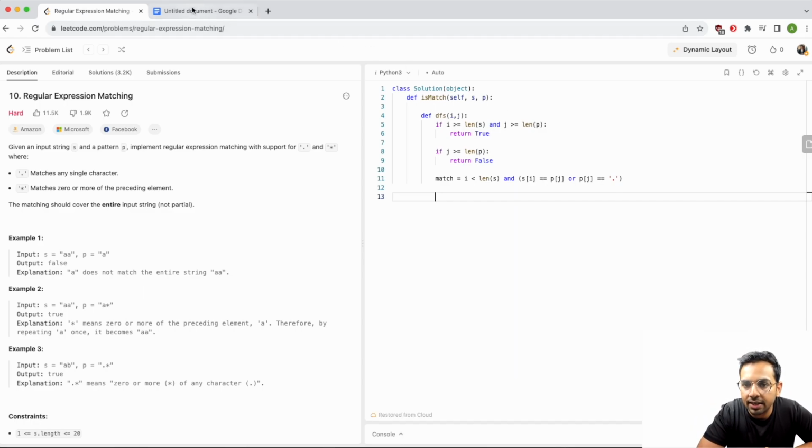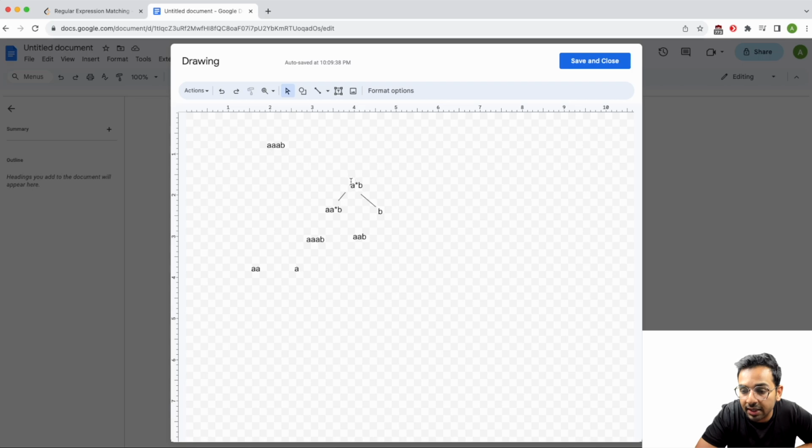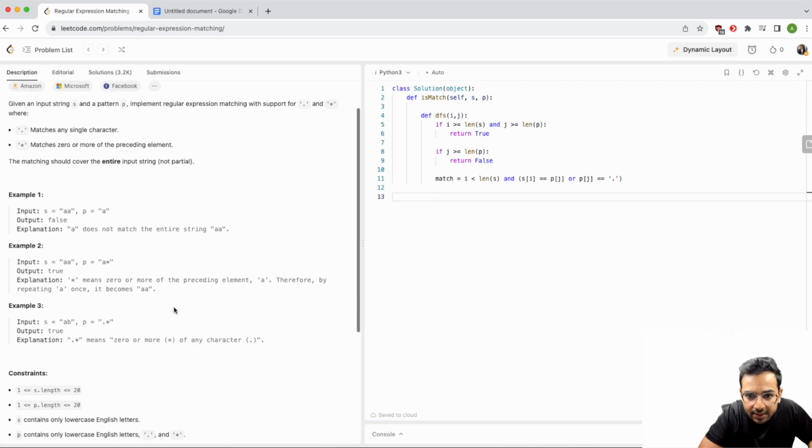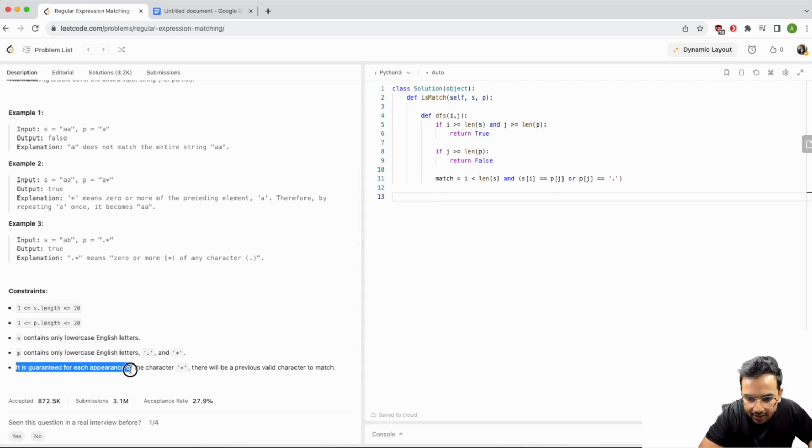How would you check in the pattern if there is a star in it? Here it says that it is guaranteed for each appearance of star there will be a previous valid character.